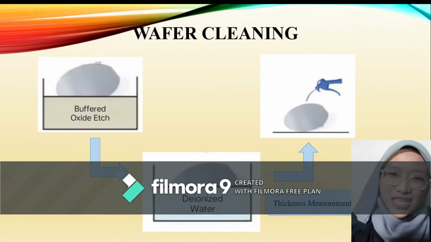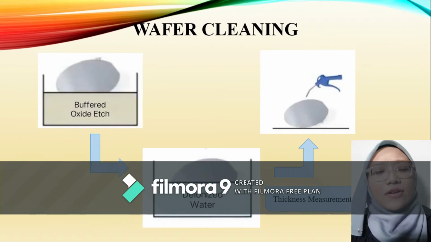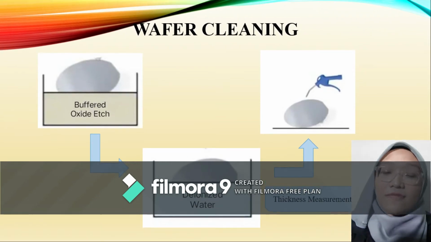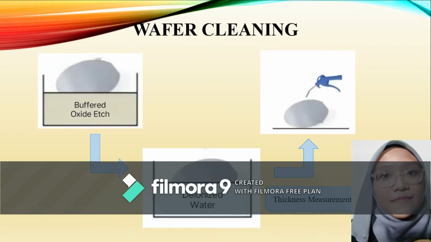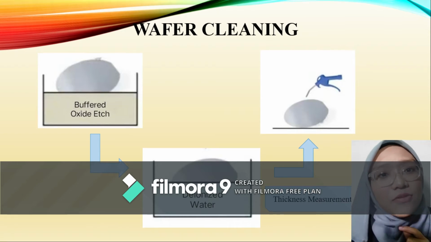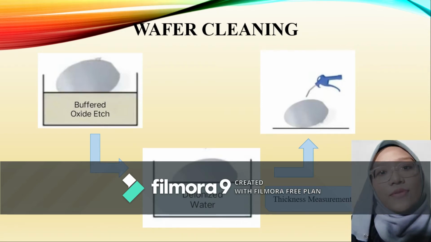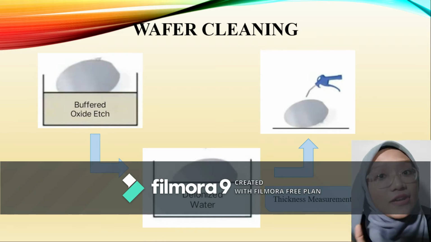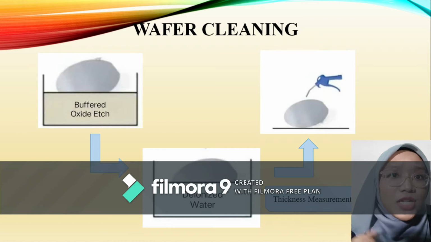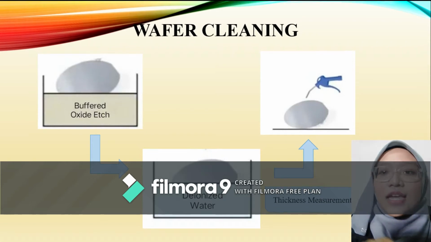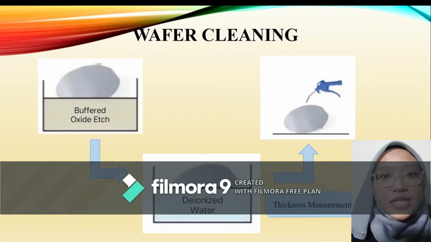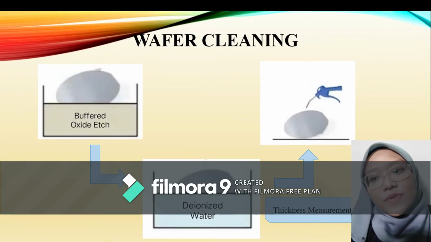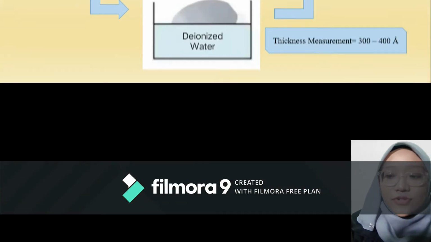Wafers need to be cleaned to remove the dust and stains that will cause defects in the semiconductor wafer manufacturing process. Firstly, the wafer will be immersed in BOE for 60 seconds. Then it will be rinsed under flowing deionized water. If it is hydrophilic, this will be repeated 1 to 3 times until it is hydrophobic. Then it will be dried with the dryer. The thickness will be measured and will be about 300 to 400 Angstrom.